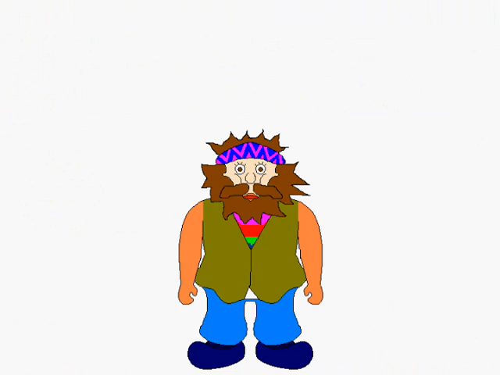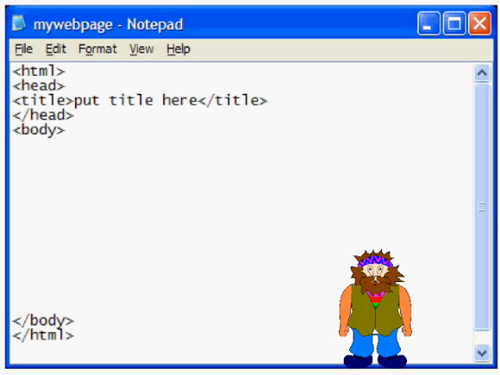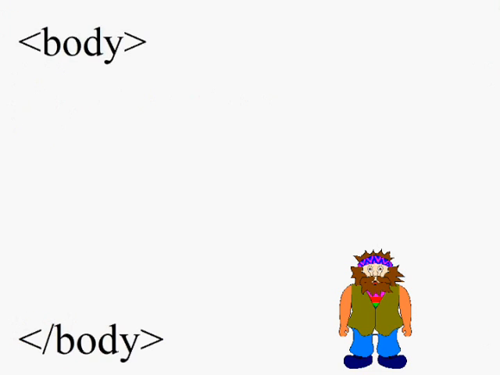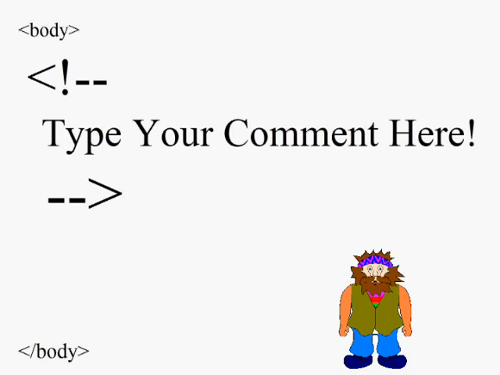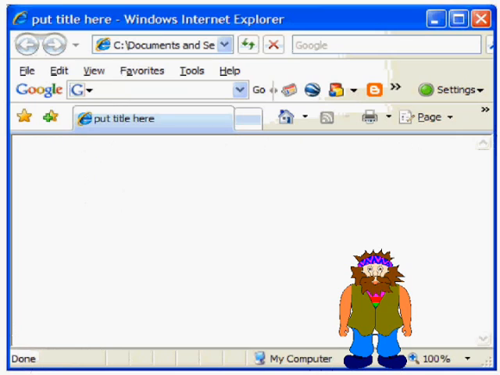Now I will show you how to make an HTML comment that won't show up in the browser. These comment tags are used so that webmasters can make notes to themselves, such as outlining sections. We add in a tag that starts with an opening bracket, then an exclamation point followed by two dashes. The tag then ends with two dashes and a closing bracket. We can type as much text as we want between them, and when we save it and open it up in the browser, we can see that the text doesn't show up. Comment tags can be very useful for things like outlining the sections of a page.